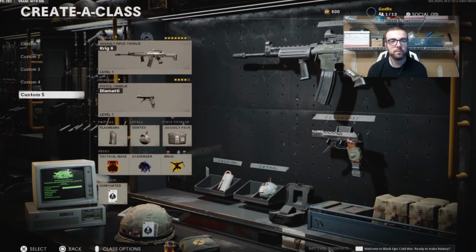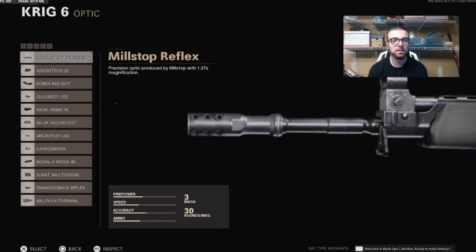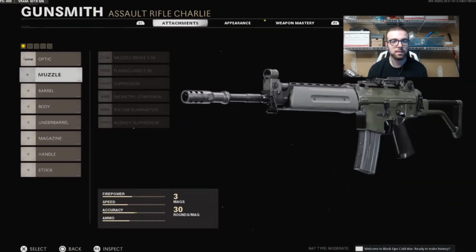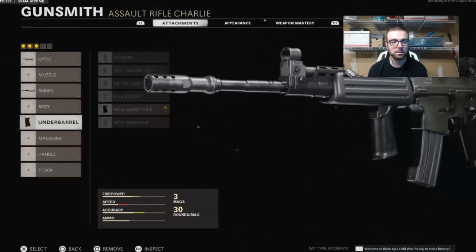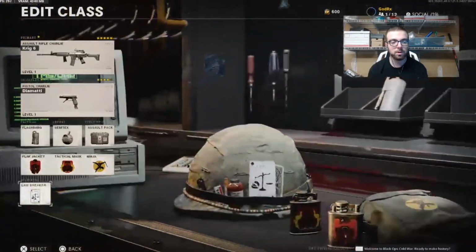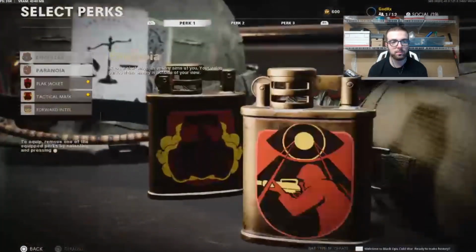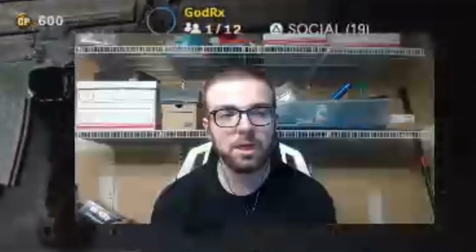But if you don't want to run Gunfighter at all, sometimes an S and Eagle is just run 5 attachments on their Krig. So I just put Millstop on instead of the muzzle. You just put on the barrel and throw on the grip, Airborne Elastic Wrap, and your Raider stock. And you run Lawbreaker, so you have two perk ones, Black Jacket and Tac. You also have Ninja, obviously. That pretty much wraps up the simple class setup for the Krig.